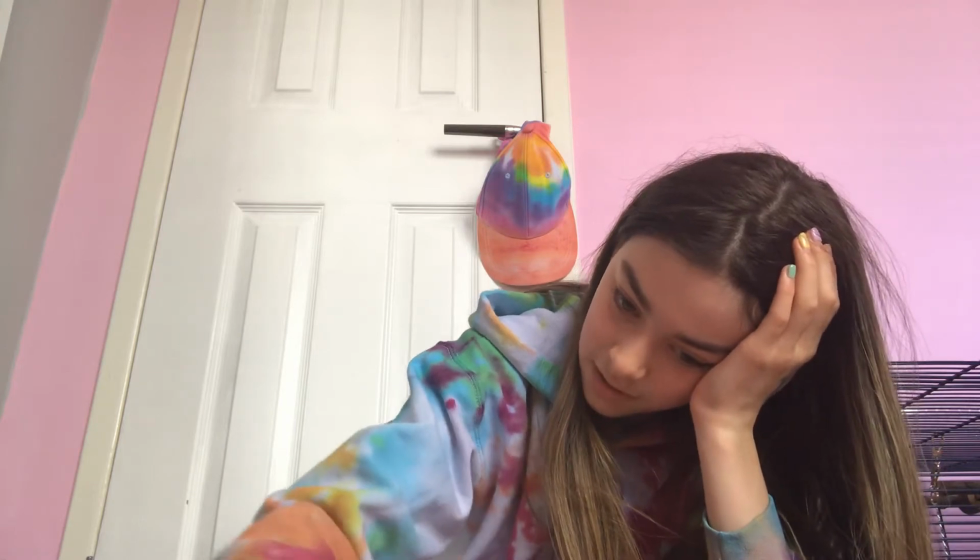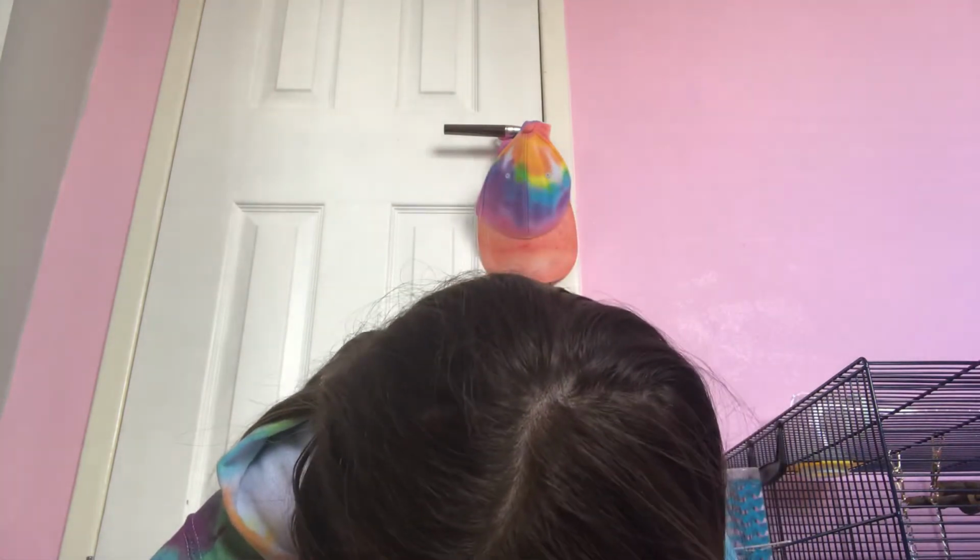But for some reason this colour isn't blending. Let's just dab it dry and add some more colour onto it maybe. Come on painting, come on. Blend, blend, you've got to blend. You have to blend. More.